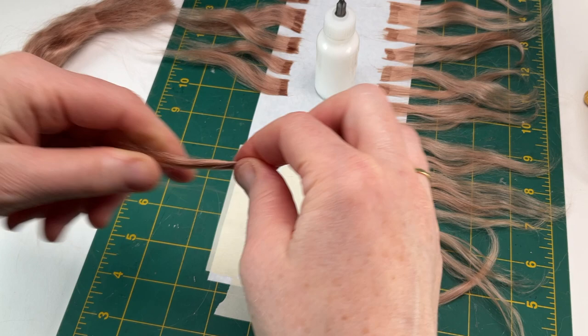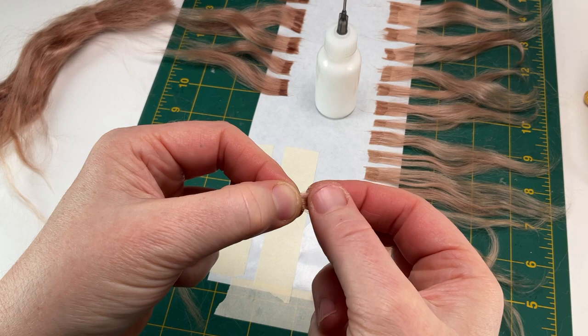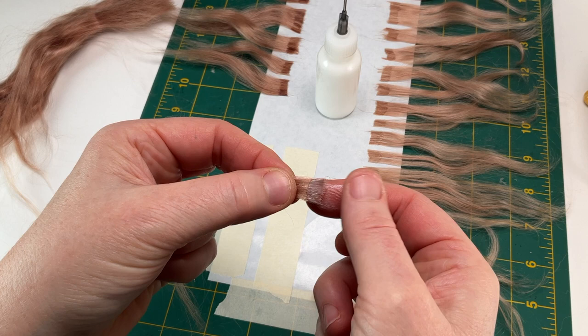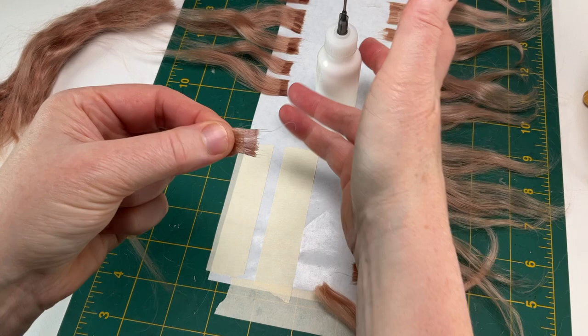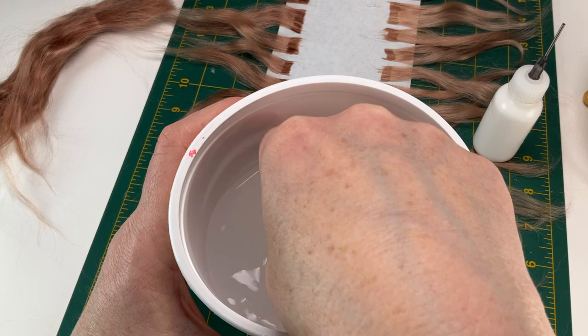With the wisp in hand, fold it in half and make a clean cut at its midpoint. You want to use the sharpest pair of scissors you have for this. Separate the two halves and carefully set one aside. Use the applicator bottle or a paintbrush to apply some Mod Podge to the cut end of the weft. Gently press and spread the glue into the ends, covering roughly one quarter to one half inch with glue. You want the glue to penetrate the cut end completely, so all the fibers are bonded when it dries. You also want the fibers of the weft to be as slim and flat as possible. Bulky wefts make bulky heads of hair, and that can sometimes be out of scale with your doll. When the weft is ready, carefully place it onto the freezer paper. I like to have a container of water beside me and a towel on my lap, so I can clean my fingers as I make each weft.